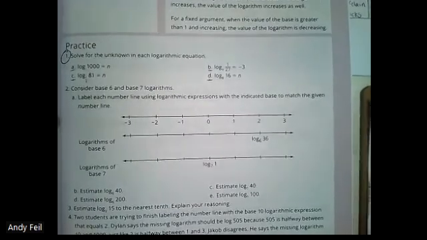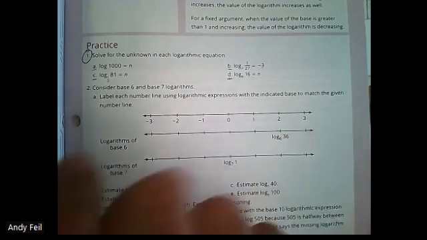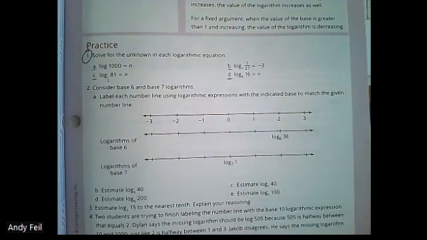So do those 4. I want you to tell me what n is equal to in each one of those. And it all comes down to, like we were doing, you just kind of first put it in exponential form, and then you see if you can solve it. So you got 4 problems. Do them on paper, because I want you to have plenty of room to move things around. I don't want you to try to scribble in super tiny. Do all 4 of those problems on paper, and that's the only assignment for tomorrow. It's just problem number 1. I'm going to try to make it slow and easy today.